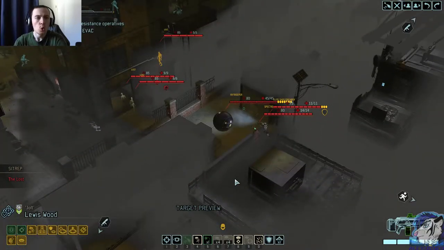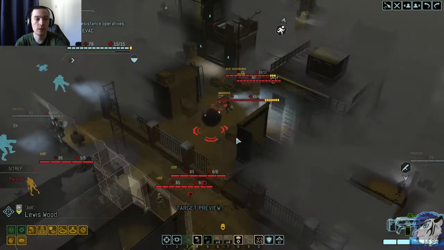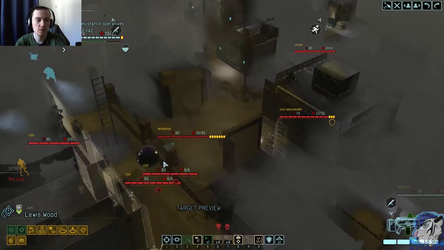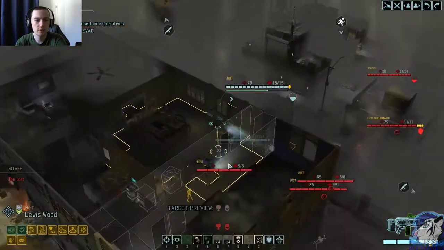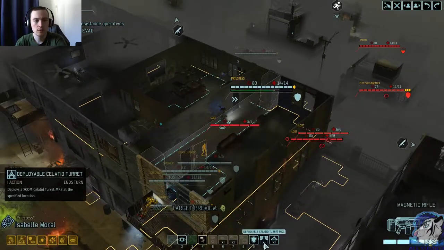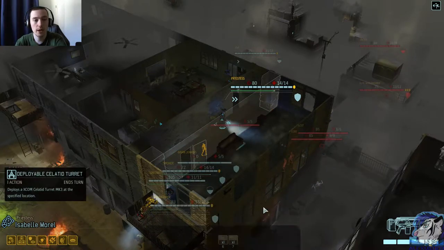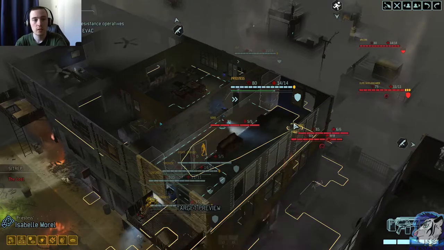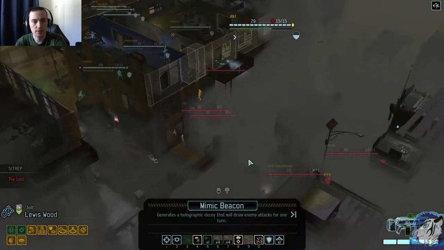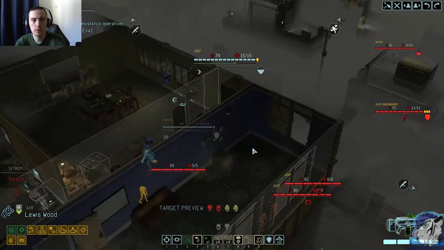Ooh. That's not good. At all. That's super bad. Riftkeeper. What the heck is that? Oh wow. Oh man, that's not good. I have half cover, so I use one mimic beacon here.